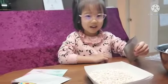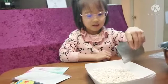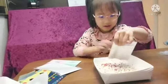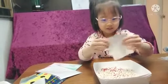Okay, go pour all the freeze-dried strawberry into the rice pop. Here we go. Even, everywhere. And I think you need to do it like this.